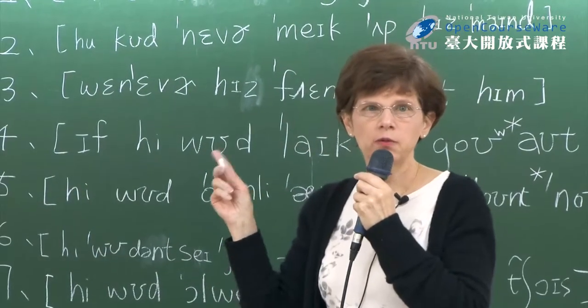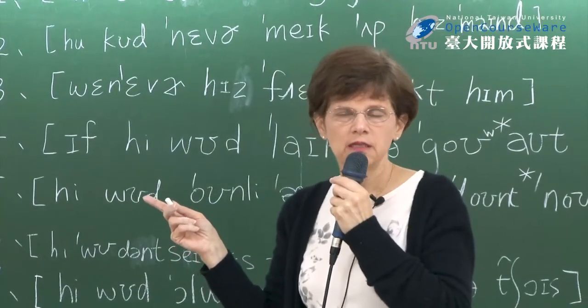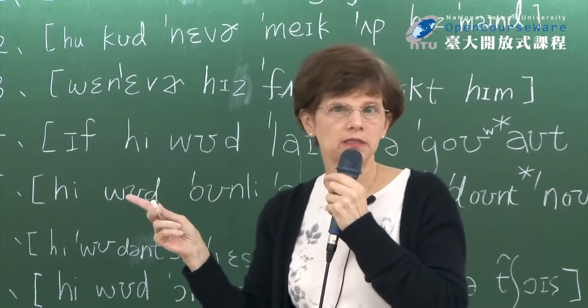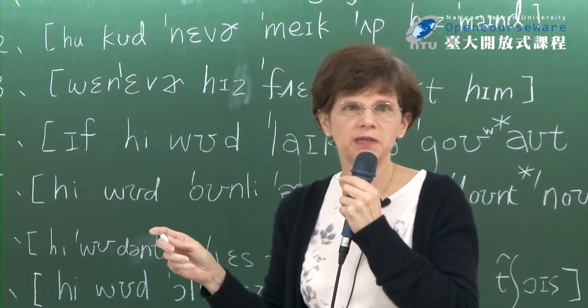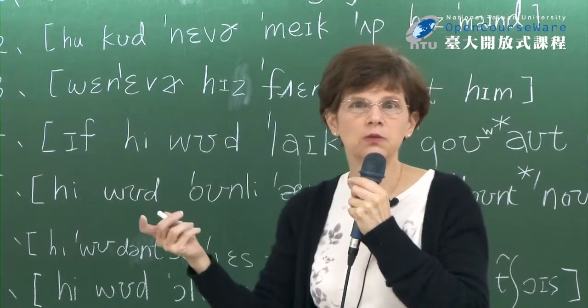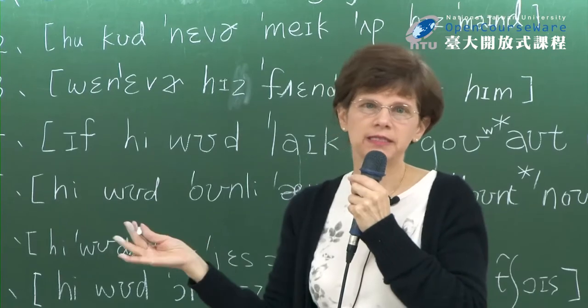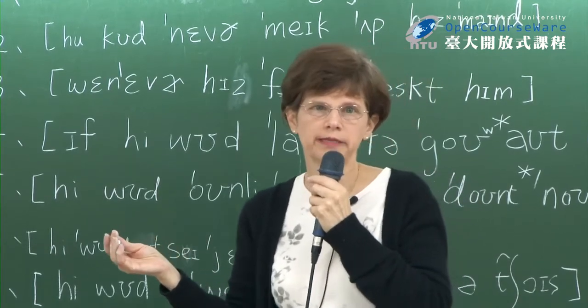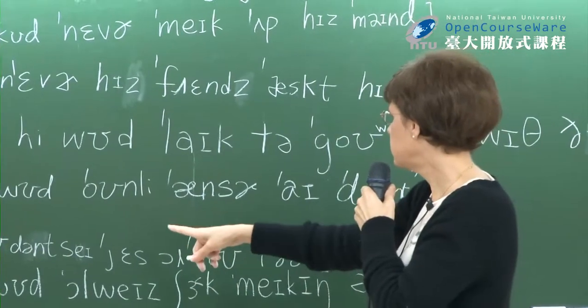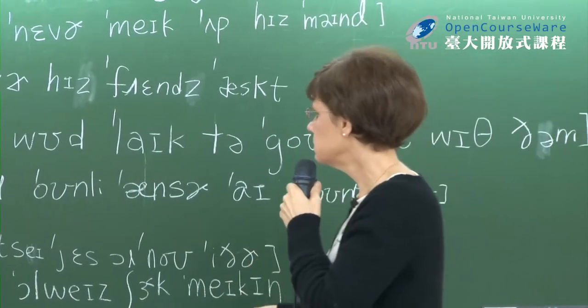And although negative words look like function words, they are honorary content words. Negative words are usually stressed because their meaning is so important. I know, I don't know. The meaning is completely opposite, so negative words usually get stressed. He wouldn't, yes, good point, say yes or no either. Yep.